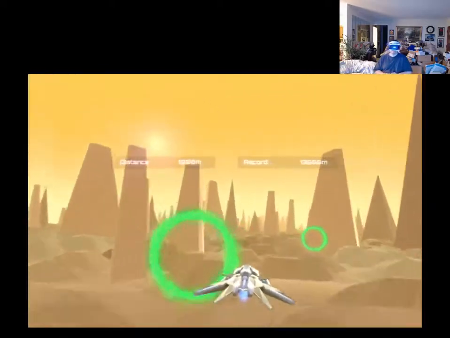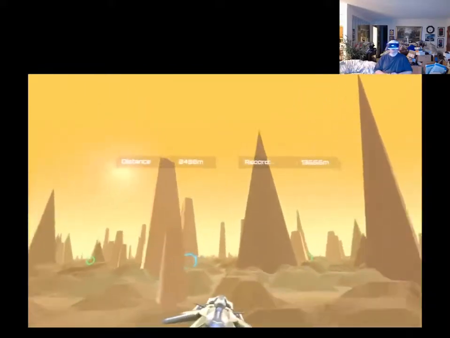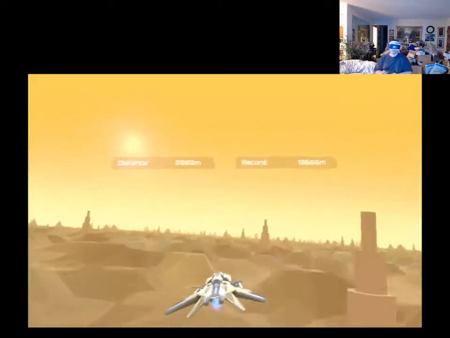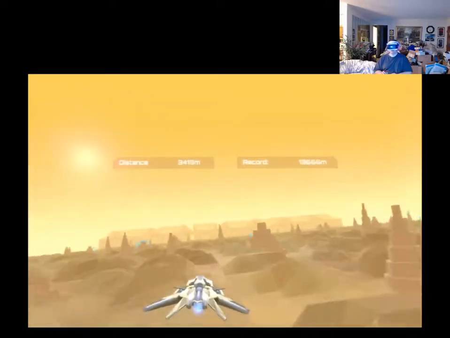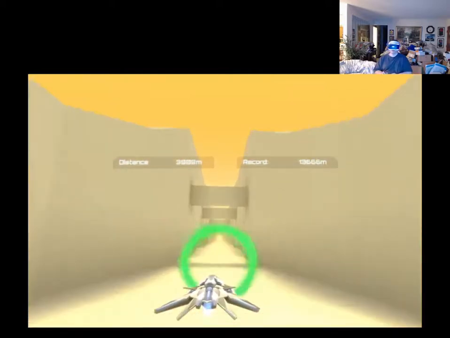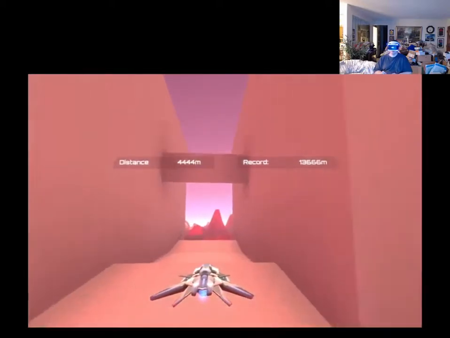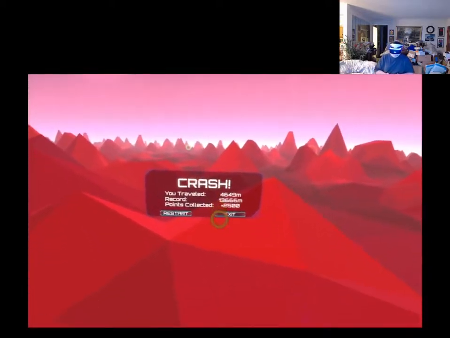This would be good practice, though, if you haven't got Eagle Flight yet, and you pick up Herocade. Playing tilt to steer on Polyrunner will give you a very similar effect. Not exactly the same, but very similar. And we crashed. So that's a quick look at Polyrunner.